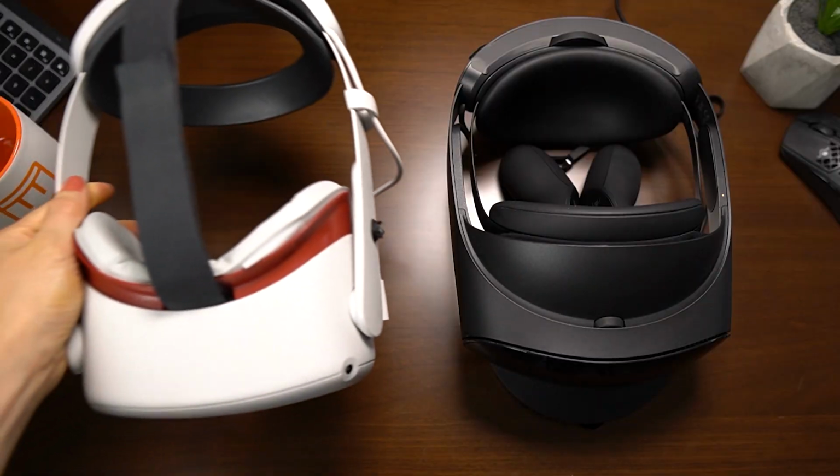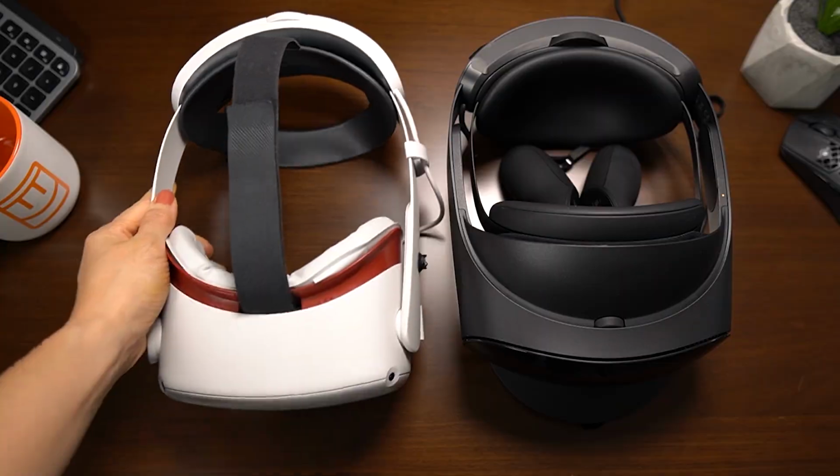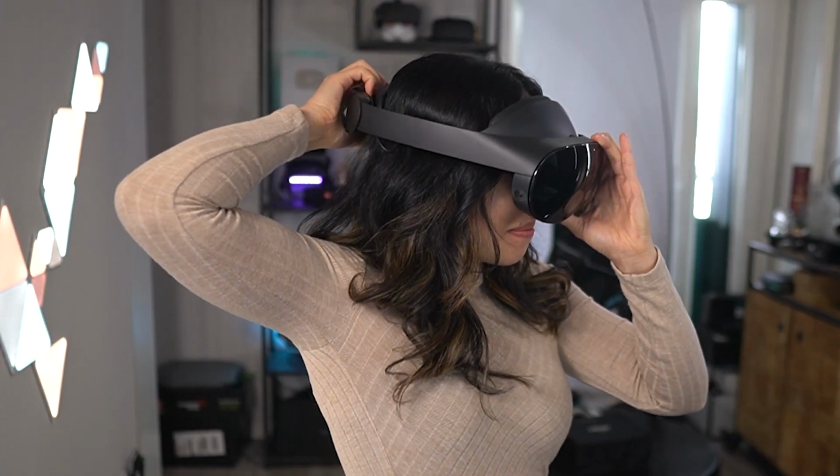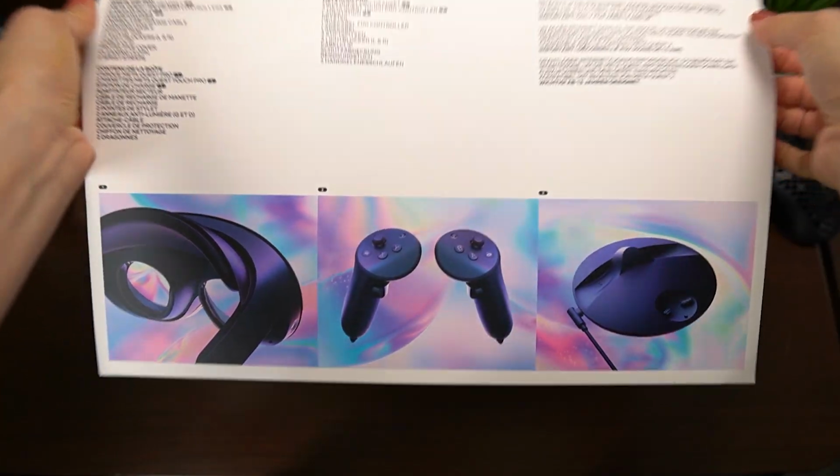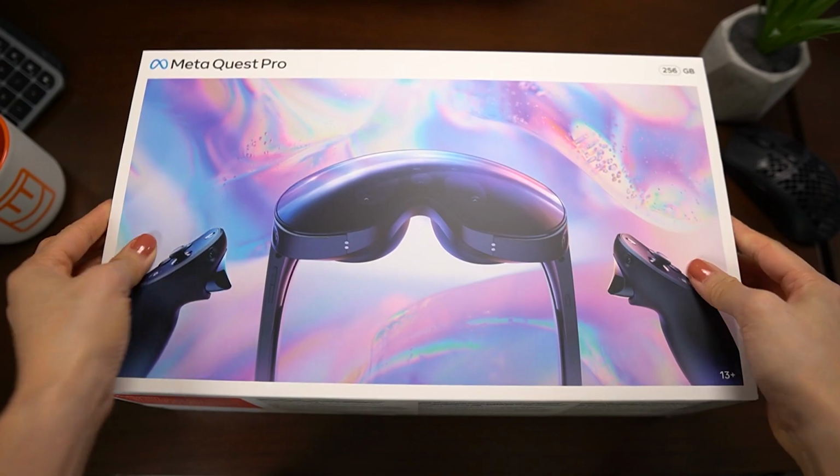It might be a little confusing. Should you even look at this headset for games at this price, or is it worth it only for work or other use cases? Or maybe not worth it at all? I hope to find out while reviewing this headset. I just received it yesterday, so I'm sharing the unboxing, setup and first impressions today. After I've had some time with it, I'll share my full review, so let me know in the comments below if there's anything you would like me to check out and I'll take it into account for this video.